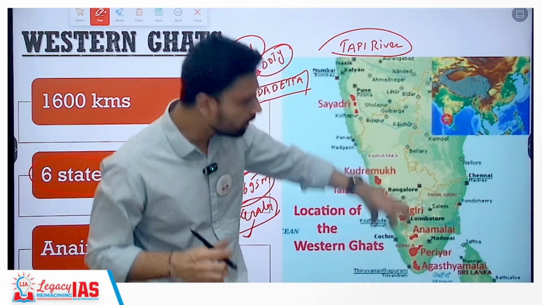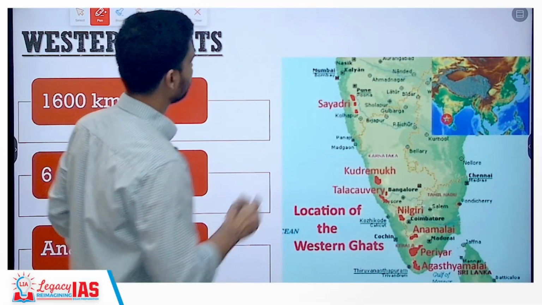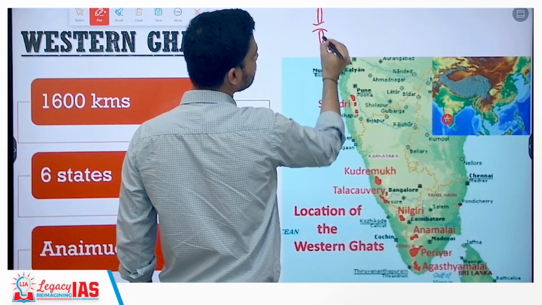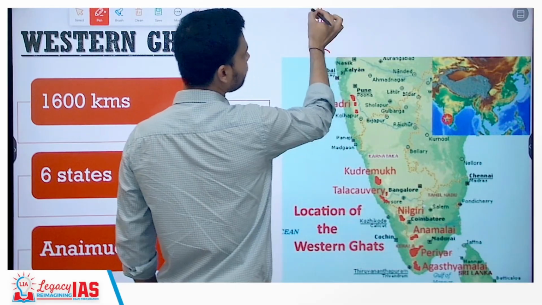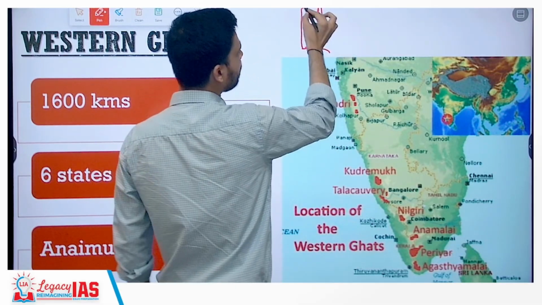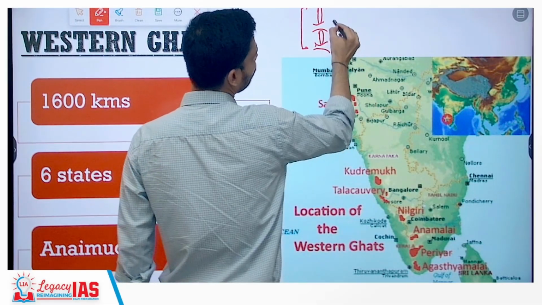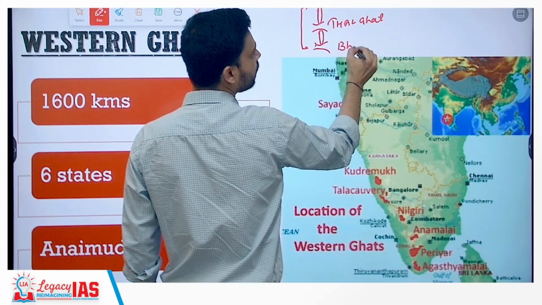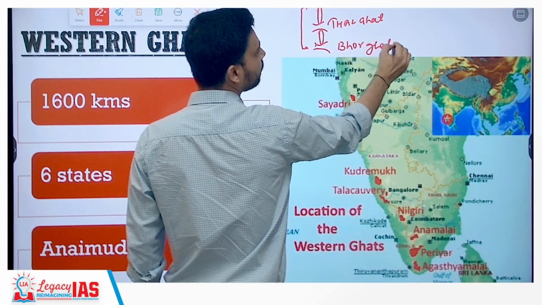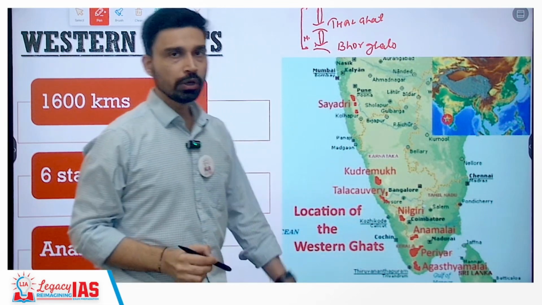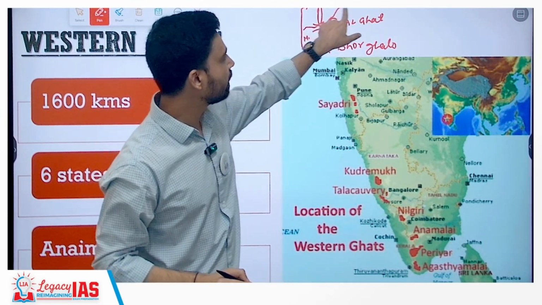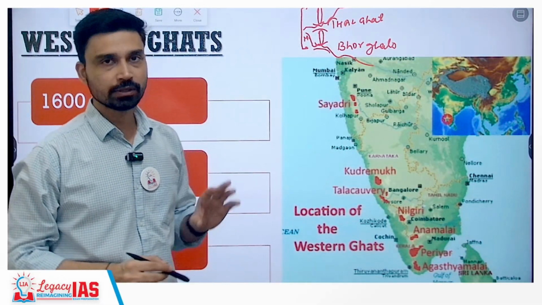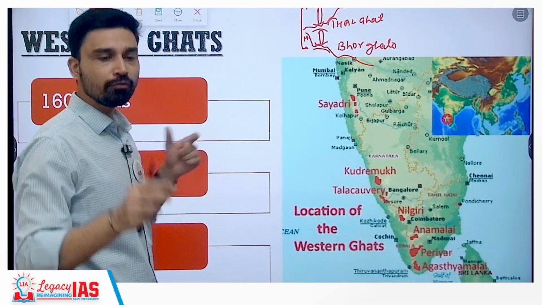Overall, it is a very continuous range except for three places. So if I draw Western Ghat like this, two important passes you will find in the state of Maharashtra itself. This is the Western Ghat in Maharashtra. Also, we can say it's part of northern Sahyadri, northern Western Ghat. So one pass is called Thalghat Pass, and the other pass is called Borghat Pass. These passes connect Mumbai, because the city of Mumbai is located here. From Mumbai to Nashik, it is connected by Thalghat Pass, and Mumbai to Pune, it is connected via the Borghat Pass. So apart from this, overall it is kind of continuous ranges.